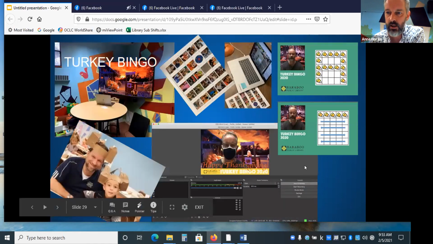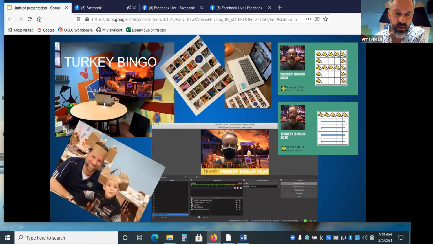This is kind of what it looks like. So on the top left, you see the setup. I was sitting behind the table, with a TV behind me, and then in the middle you see the bingo cards. It's all picture bingo, so people don't have to read, and it's all pictures of previous programs that we've done. And you can use a bingo card generator, and if you're interested, I can send you the link. I think it might even be in the folder. It's a free program that generates bingo cards with pictures that you upload. And then on the right side, you see the interface of OBS as it is on your TV screen.